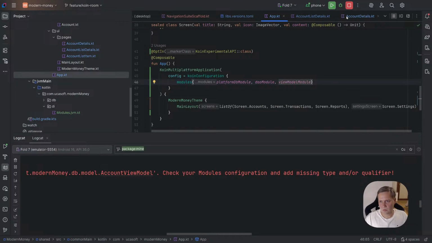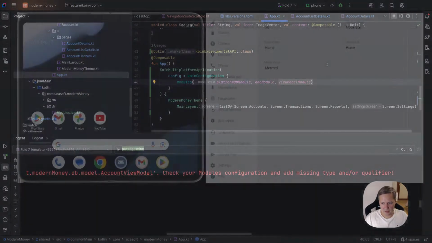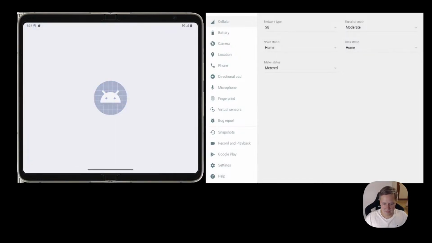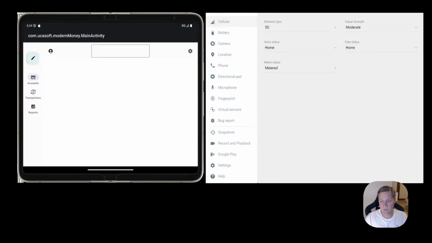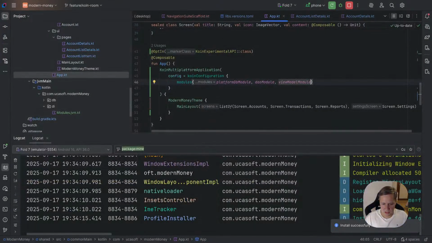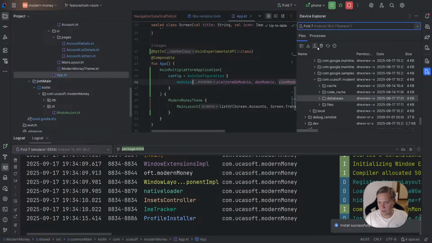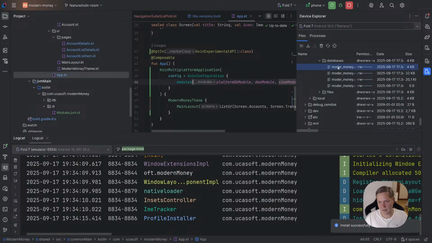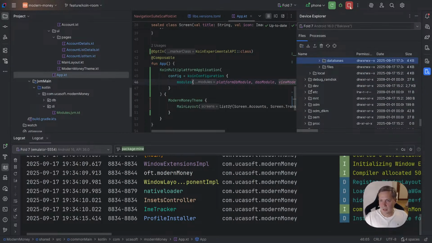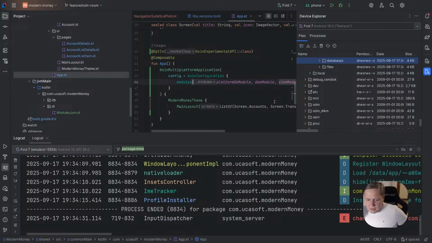So we need our view model, so we can stop it and run it. And I will clear, and we'll see, yes, it works. So we have it. There is nothing because our database is empty. But right now, if we switch back to IntelliJ IDEA and finally check our database, we can see it. Nice, we have it. So let's do the last thing, and I guess for today it will be enough.